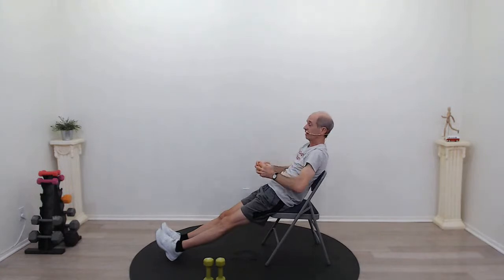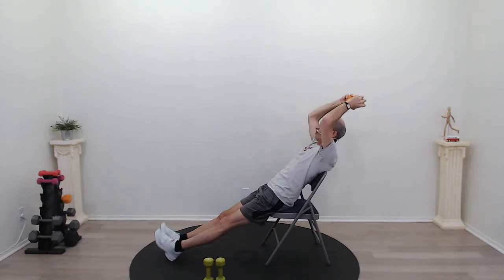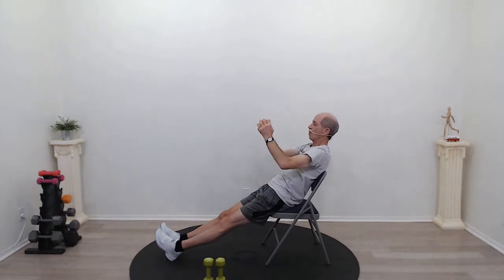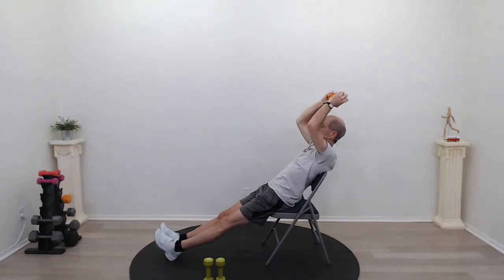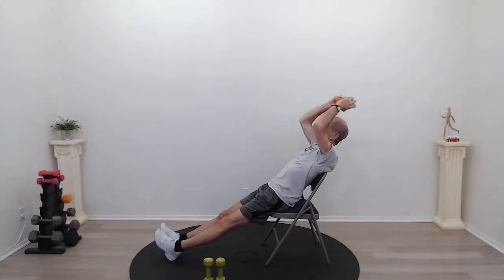And we don't want any pain. If it hurts to go all the way back, just bring it up to your head and back down, just like that. All the way over. And pull. We're working our chest, working our lats with this one here. There we go. Breathe. Less than 10 seconds. Let's try two more. Here's one. And two. And relax. Roll those shoulders around a little bit.